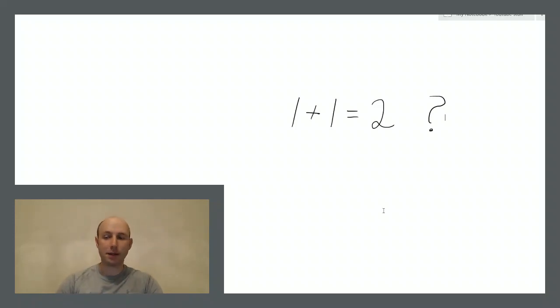Well, maybe if it could still be used as a tool to describe the physical world. For example, 1 apple plus 1 apple is 2 apples. 1 month plus another month is 2 months. So if 1 of anything plus another 1 of that thing results in 2 of that thing, well then we can generalize and just say 1 plus 1 equals 2. And in that case, this would be a true statement. So then we ask ourselves, well, is that the case?